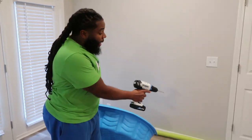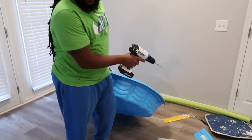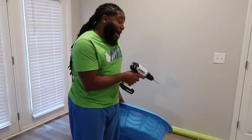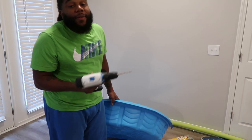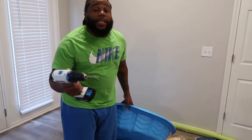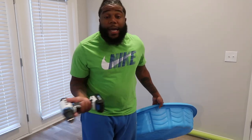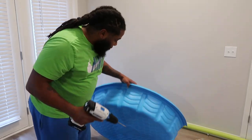Also, the heating pad over there, I did pay for the heating pad. The heating pad ran your boy about $28 to $30. So I did have to pay for that, but that ain't really part of setting the pool up. You don't even have to have a heating pad if that's not your choice of a heating source. You might choose to go with a heating lamp. It's really your preference how you choose to do things, guys.